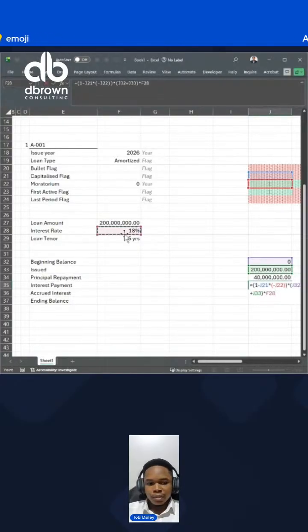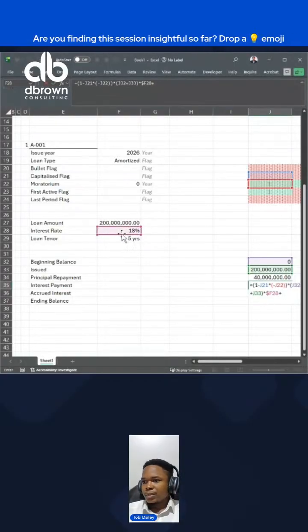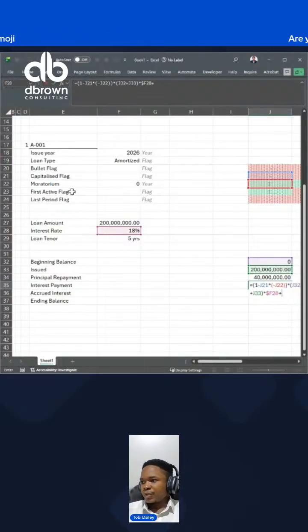The interest rate plus our flag, the first active period flag.